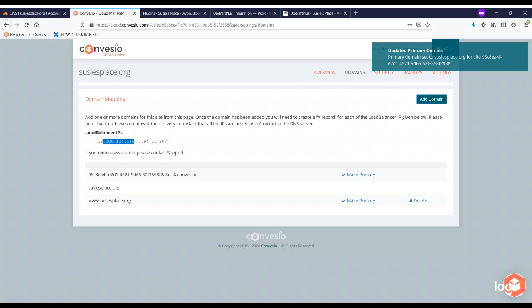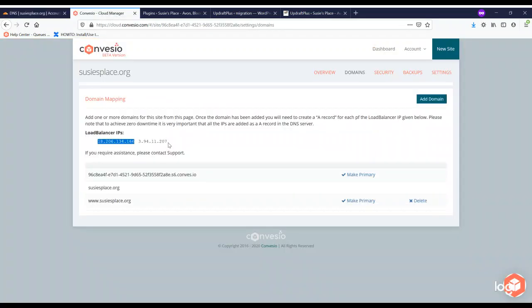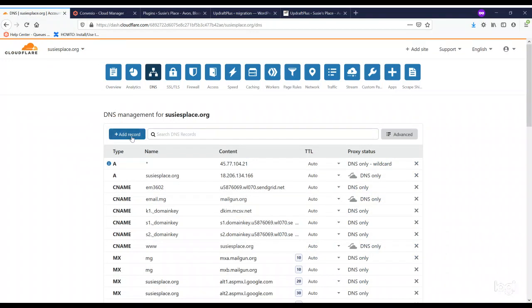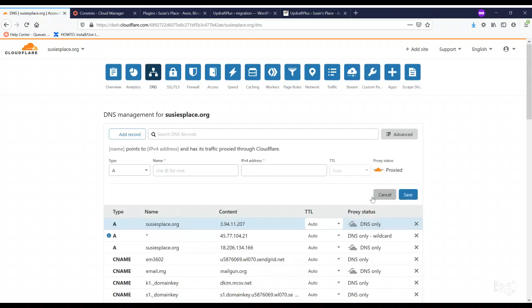So this domain uses Cloudflare, so it's relatively easy. You want to take one of the load balancer IPs, and you want to find the A record for the root, which is right here, and go and input that IP address. And since we're load balanced, we have a second IP address. And we'll just simply create a new A record for that. And we don't want to activate Cloudflare right now. I'm going to click Save. And with Cloudflare, these changes are fairly quick to be propagated.